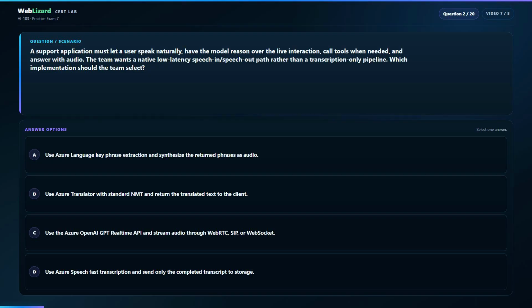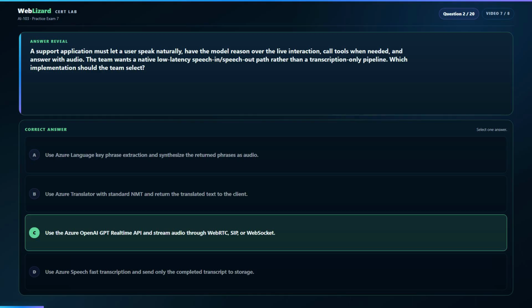B. Use Azure Translator with standard NMT and return the translated text to the client. C. Use the Azure OpenAI GPT Realtime API and stream audio through WebRTC, SIP, or WebSocket. D. Use Azure Speech Fast Transcription and send only the completed transcript to storage. Lock in your answer.